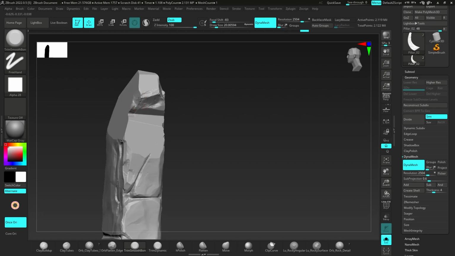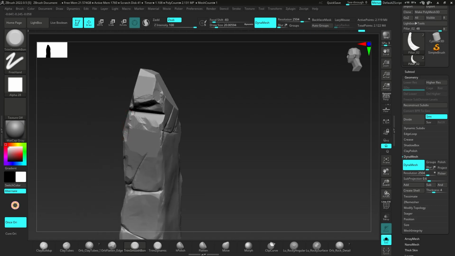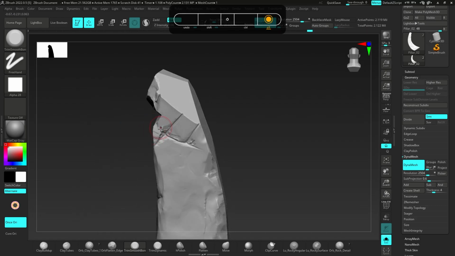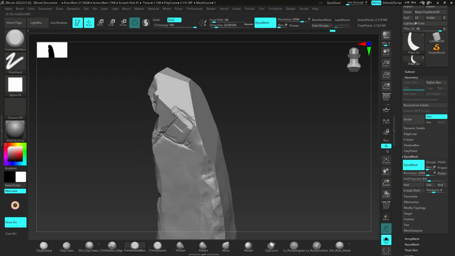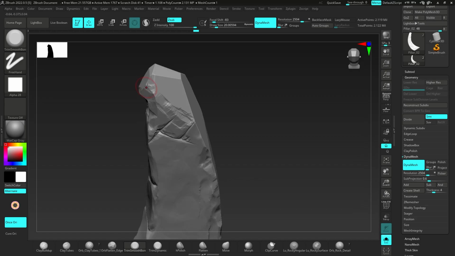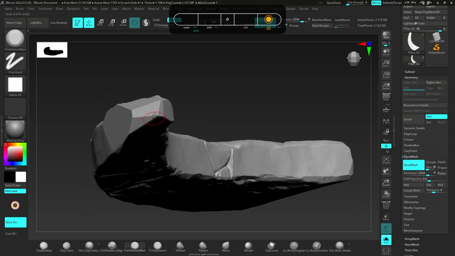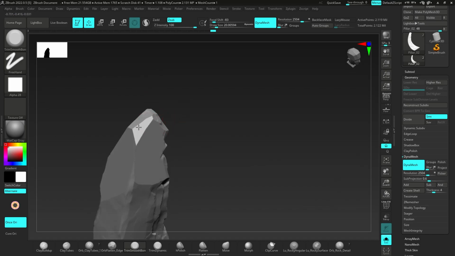So chip away and get some of that cool little detail here and there. Just go around the mesh, create some chip damage, like it has been worn down. Think about how something deteriorates. It usually chips off at some weak points and whatnot. So just do that a little bit here and there, and you should be good to go.